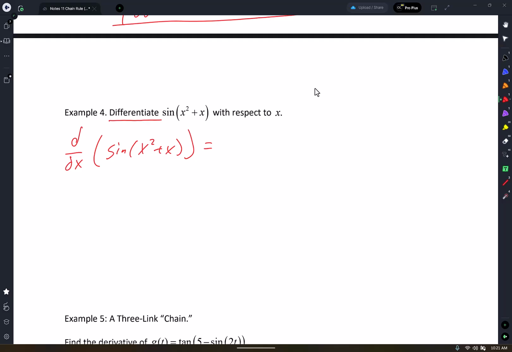Yeah, they just said sine, differentiate this. If they would have told me y equals that, then I would have put a dy dx on the top. All right, here we go. What's the derivative of sine? Cosine, leave the inside alone. I mean, you have to because it's a trig anyways.